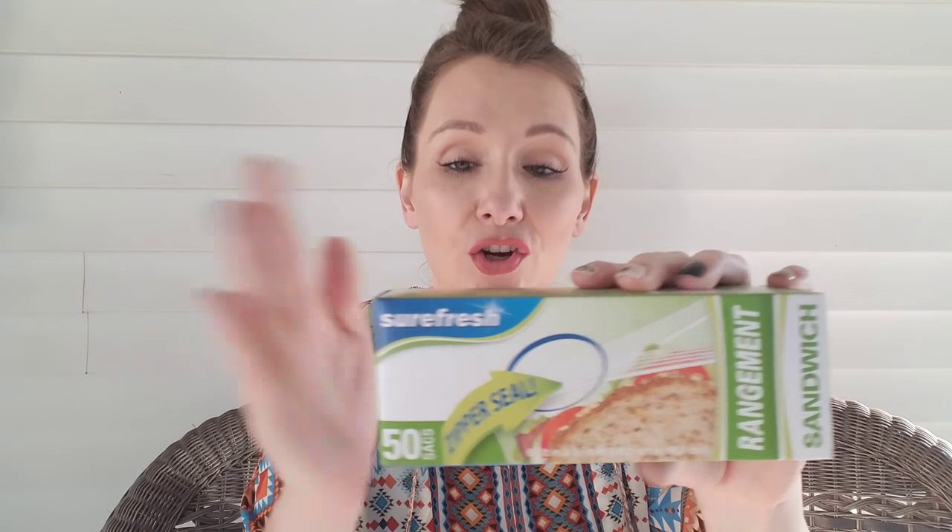We were completely out of sandwich bags — I used the last one today for Preston's lunch. This is the Sure Fresh sandwich bags and you get 50 bags in this. They just have the little snap seal like the Ziploc. I absolutely love these — these are my favorite ones that Dollar Tree carries. I like these better than the Good Sense; I've had issues with the Good Sense in the past not zipping or sealing great, or even having tears in them. But I've never had an issue with these. 50 bags for a dollar is a great deal, so if you've not picked these up before to try them, you might want to go ahead.